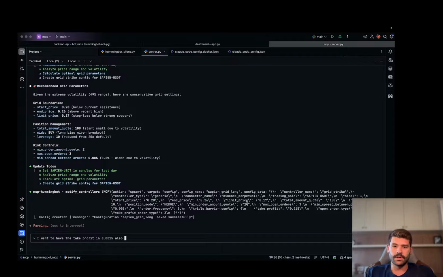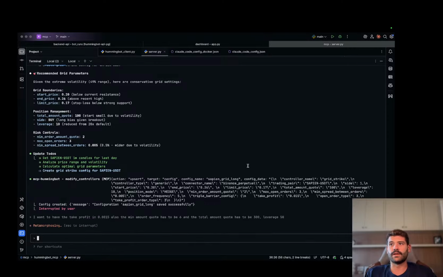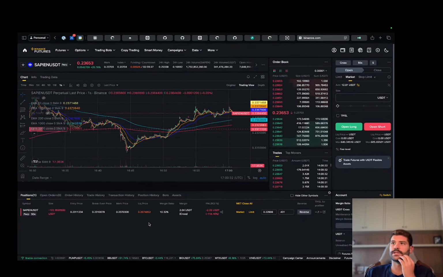Then also the min amount quote has to be $6, I would like, and the total amount quote has to be 300, let's say. Leverage 50. Okay, I will say this, so you can modify the controller config to have that. So now we're going to see it.